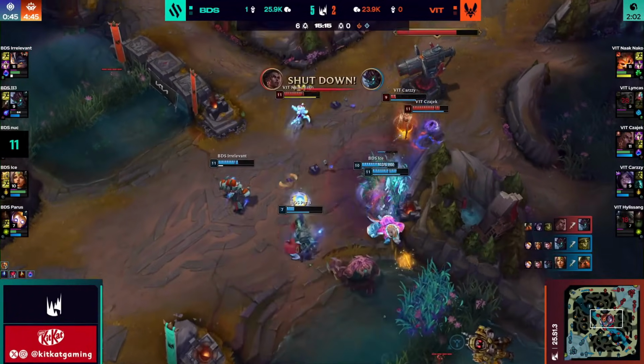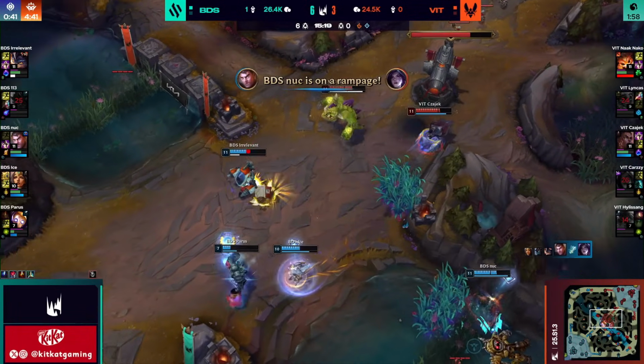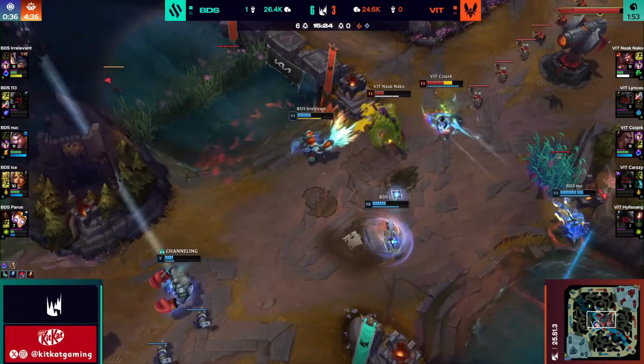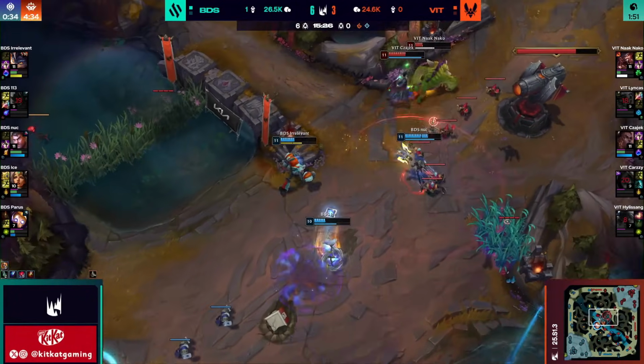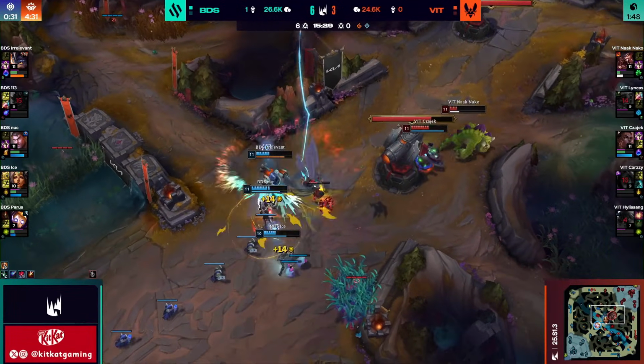Lince is next on the menu for BDS. They find 2. Kazi dies as well. If only you had your flash or your cleanse, Kazi. Perhaps you could have escaped. Nucko diving back forward. The wallop goes wide on Irrelevant, who flashes away from it. Nuke looking for more of an engage as Nucko flashes to the safety of his tower.